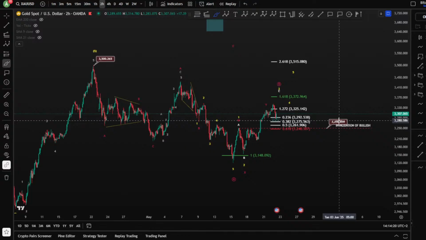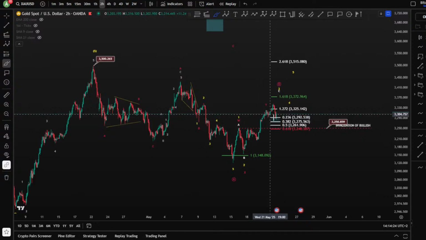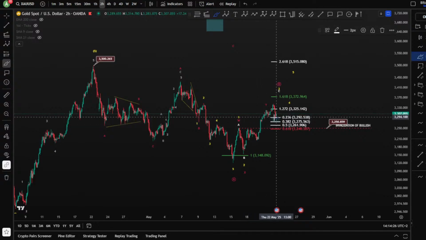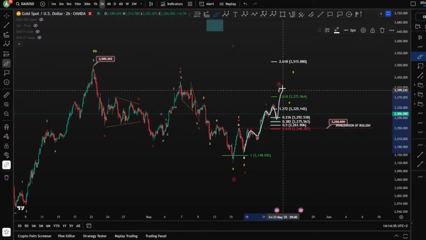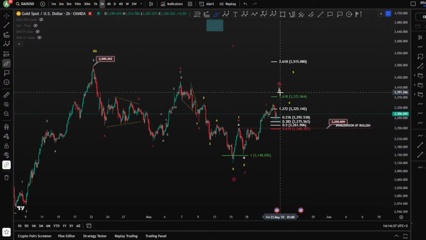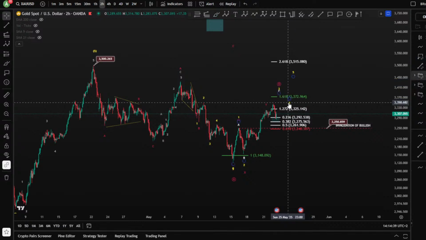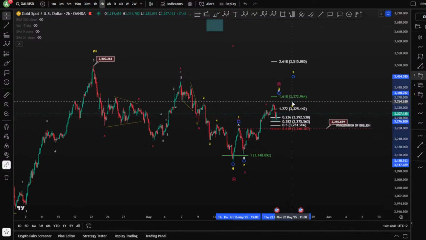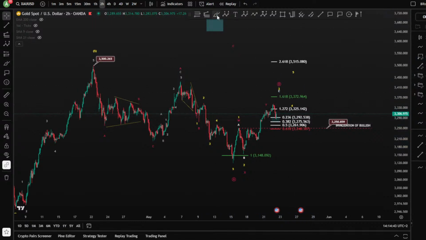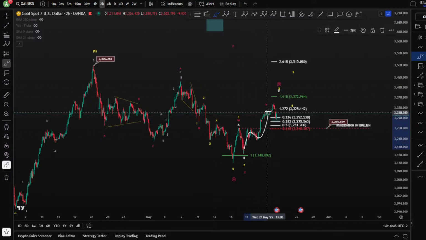Yep, so basically this is what we are looking at right now, a potential impulse. I would like to see, this is an expanding flat, by the way, here for wave 4. And that is 1, 2, 3, 4, and a 5 to finish a wave 3, okay? And then having 4 and a 5, meaning, of course, higher prices though, potentially. And that means your wave C is not finished yet. So 1, 2, 3, 4, and a 5 to finish a wave C, if in case it is, of course, expanded.